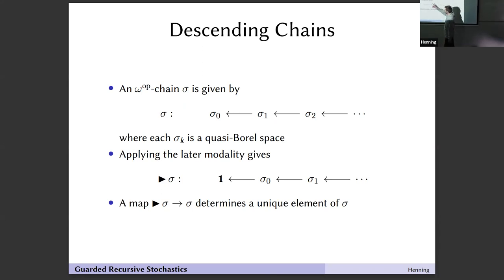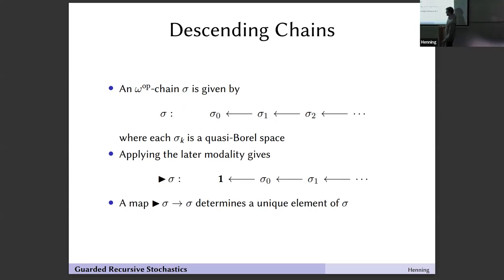What this would be is, well, there would be no elements here, and you have one element there, then you have pairs here, triples, and so forth. So they grow, essentially, larger and larger. They will never be completed, but the chain itself encodes the whole thing. And then the morphisms in between, these are what are called causal maps, which are basically on an abstract level just maps that go down, making the square commute that you would expect.